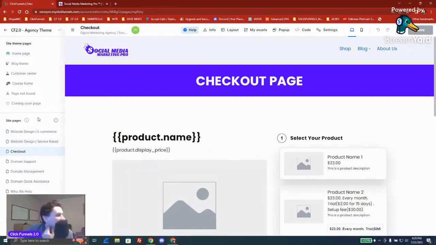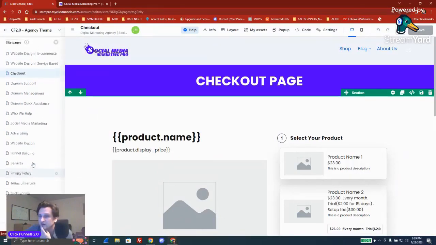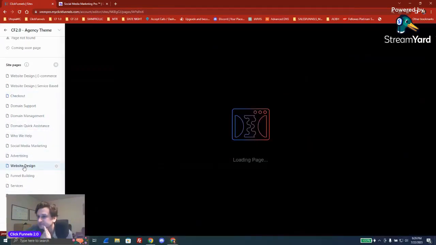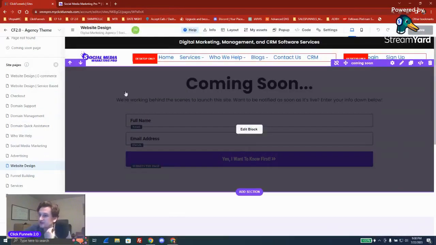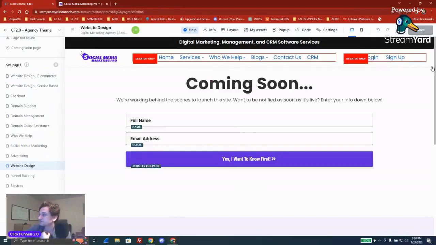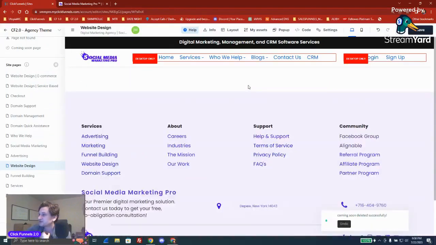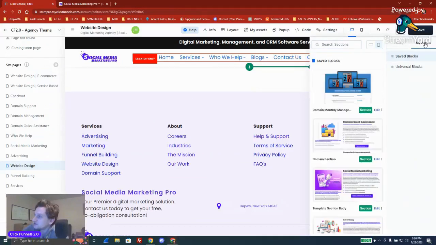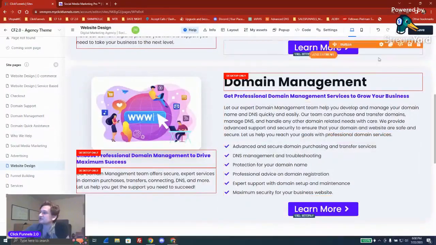So I'm going to back out of here so that way Angelica can go in and do her web design work on our web design page, which I don't see. There it is. So it says coming soon, but it'll have two sections. One section says e-commerce and the other will say service-based. And yeah, so I'm going to actually get started here for Angelica by adding a section, another golden nugget. You guys can save universal sections. And so they just look like this. And now that's a universal section here.